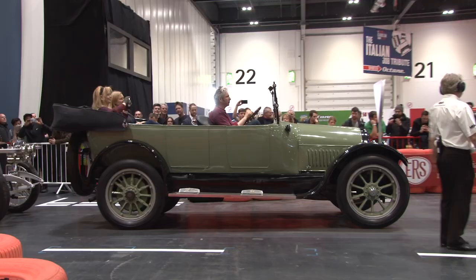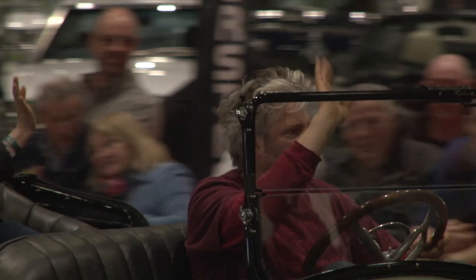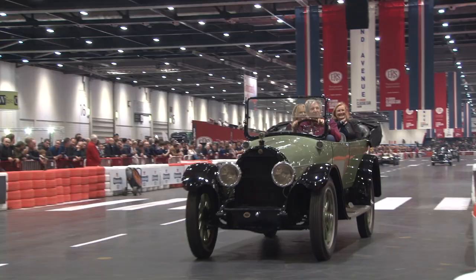Now, as you can imagine, this classic car show has got all kinds of vehicles, something for everybody. And on the Grand Avenue, where you can see the cars go up and down on display, I've also got a 1918 Cadillac Type 57. It's a wonderful car, but it's very important. It's the first production V8. It's the first car to have all the controls inside the car in the order that we know them as today. It's also the first car with an electric start. So it's actually quite a special vehicle. It'll be out on the track again today.